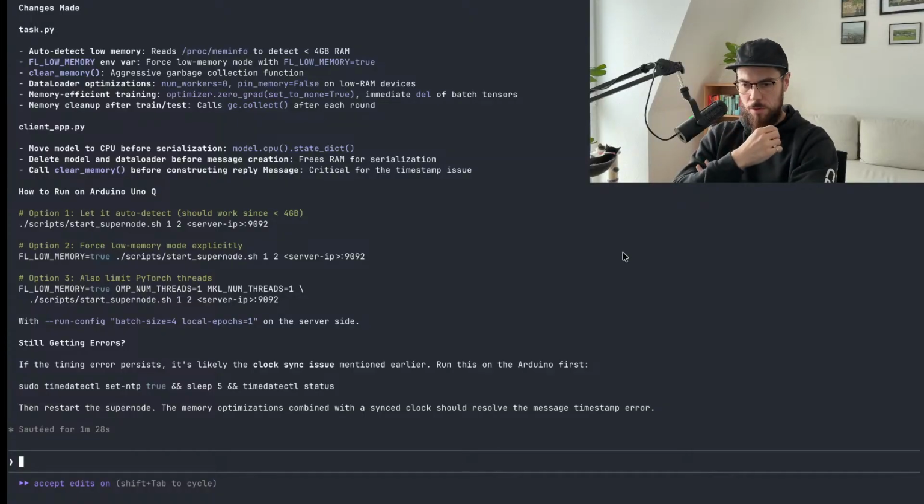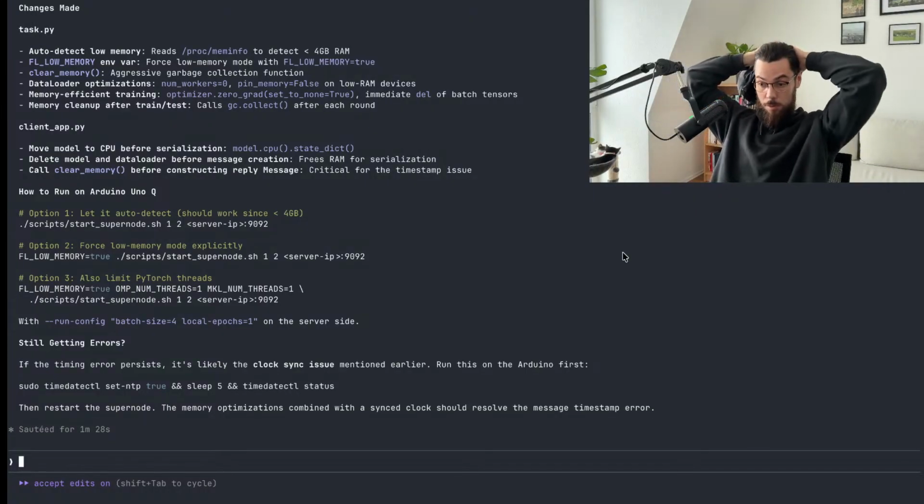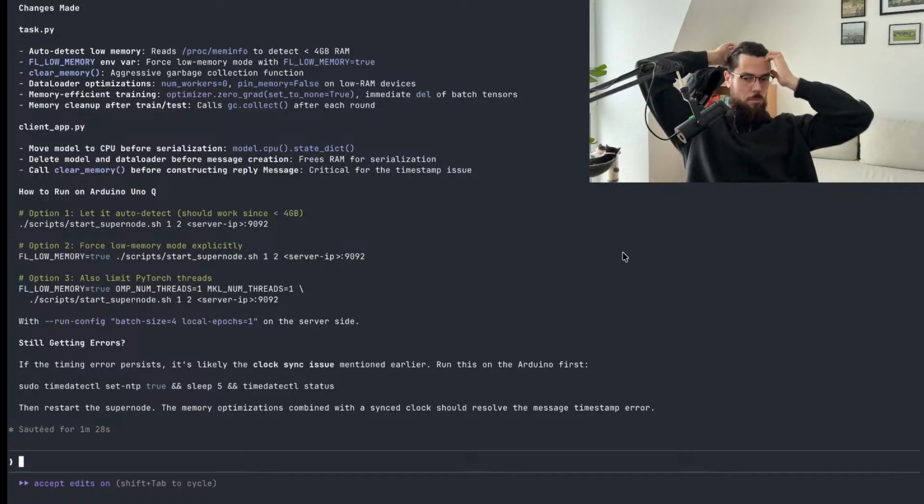Let's run view, okay. Option 2, force low memory mode explicitly. True, okay. Right towards threads.